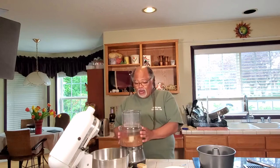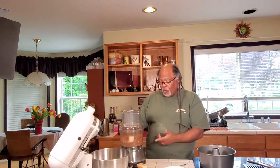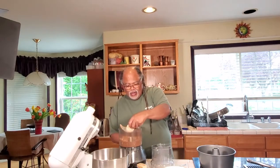So we're going to get right on top of this. This is the food processor. What you have in here is pecans, cinnamon, and brown sugar. That's the filling. I'm going to put this on pulse. You just pulse a little bit. You don't want to grind the nuts totally up. I'm going to see if I can show you what this looks like. Take this out of here.